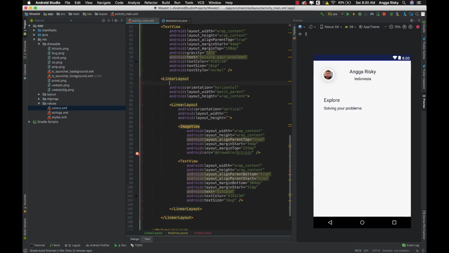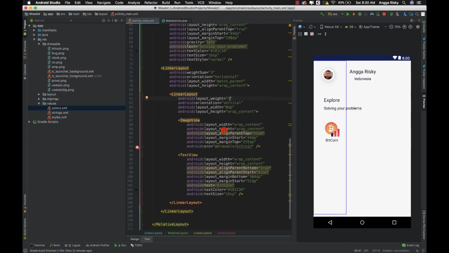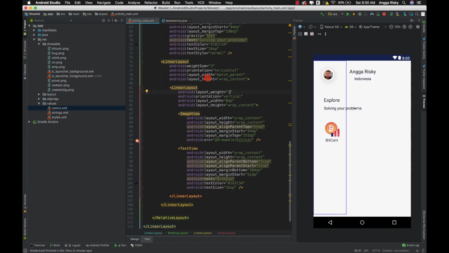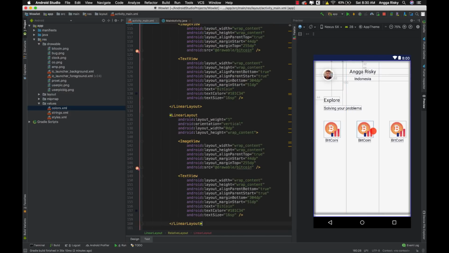So actually in this linear layout we have to set the weight sum, which is 3, and this is 0 dp, and this is raw content, and we have to give the weight 1, right? And then after that I just want to copy and paste, right?